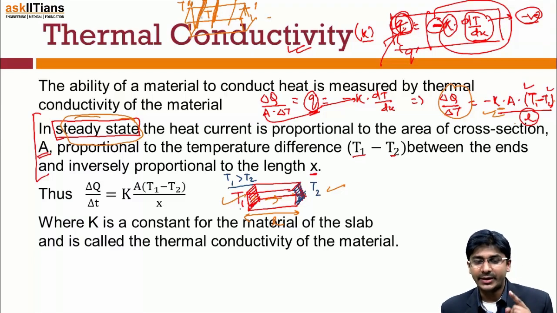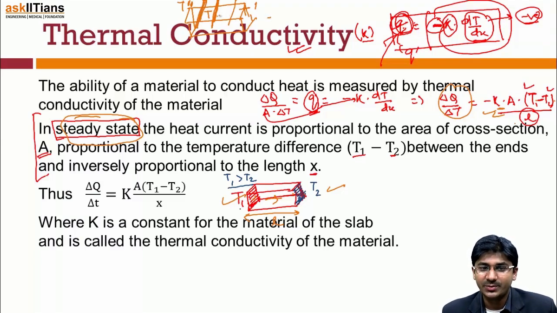This will always be T double dash. Be very clear, I am not telling you that all the temperatures will become capital T, because if that happens, there won't be any heat flow, right? For heat flow, you need a temperature difference. What will happen is that every particular place will have a fixed temperature. This will always have T double dash in a steady state. There will be no change in the state. Initially, to begin with, you had the T1 temperature here and T2 here. Heat starts flowing. So what happens?